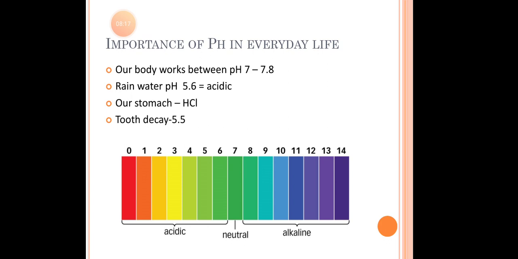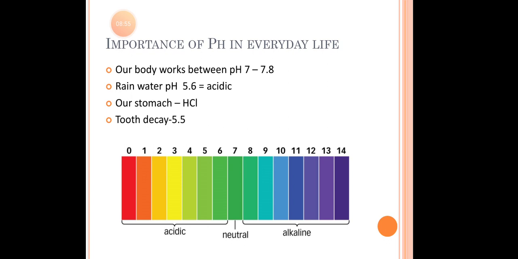Now, you must have heard people telling you that you have to brush your teeth after every meal. It's because we have to always keep our mouth pH between 7 to 7.4. Saliva, which is secreted by the salivary glands, its pH would be 7.4 before your meals. If you test the saliva before you take meals, its pH would be 7.4.